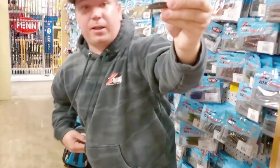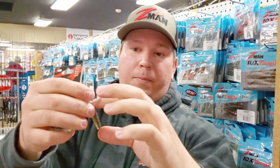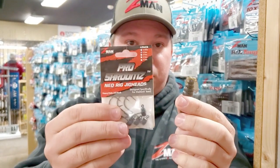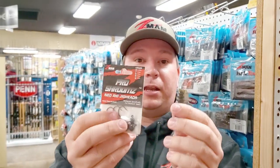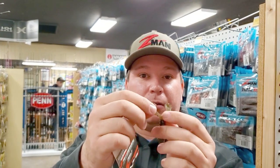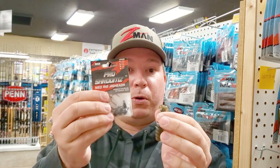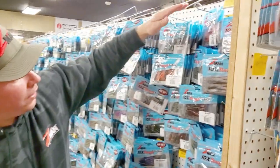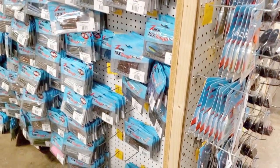For those of you guys that are into Ned rigging, I want to talk about this baby goat. It's got a longer body, and I've actually fished this bait and caught a lot of fish on it. I'd recommend using it on the Pro Shroom's head because it has a bigger hook. You're also going to want to fish it with a heavier weight because the flappers actually slow it down. When I'm fishing in current, if I'm regularly throwing a 10th-ounce on a regular Ned rig, I'm going to throw a 1.6 with the baby goat because of the flappers. The whole GOAT family — regular goat, baby goat, billy goat — all available at sfttackle.com.